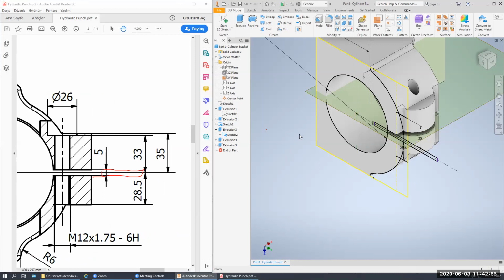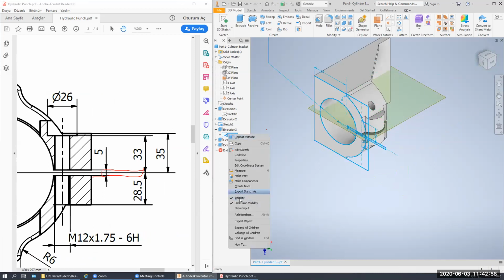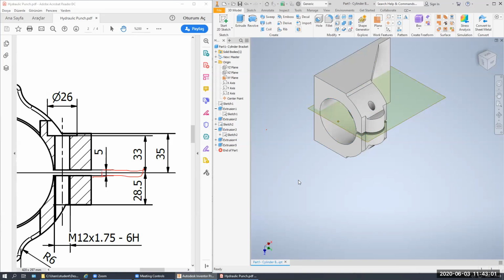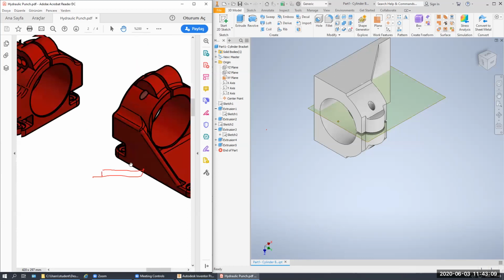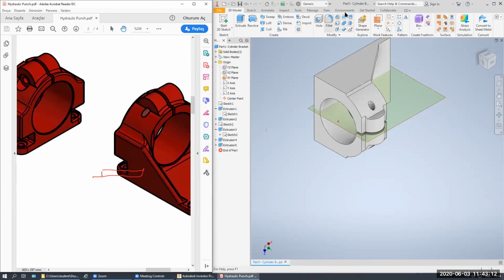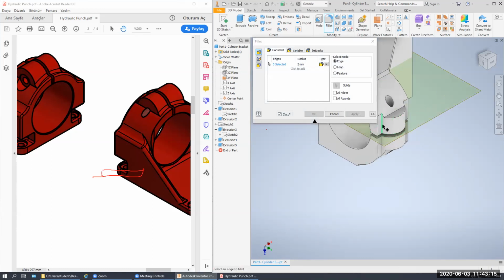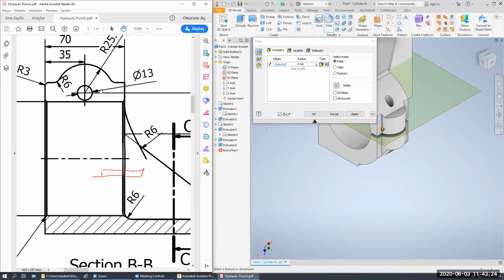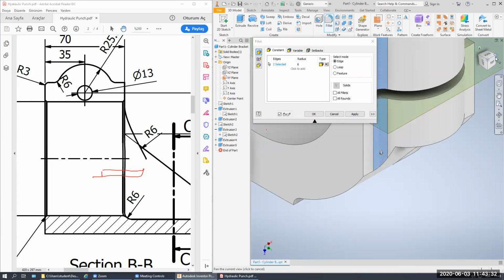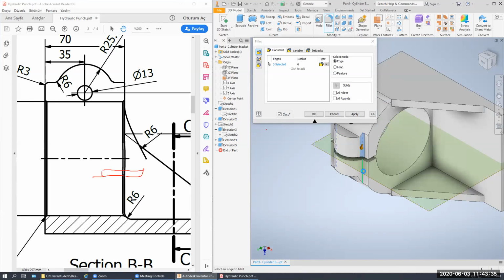Okay, the next thing I will just make a sketch. Here we have almost the same shape which we have on the front wheel and side wheel side. These are some fillets. If you want, you can just make the fillets. Change the radius to 6 because the radius on the front side and the back side is 6. This one also, on the other side, this one, this one.